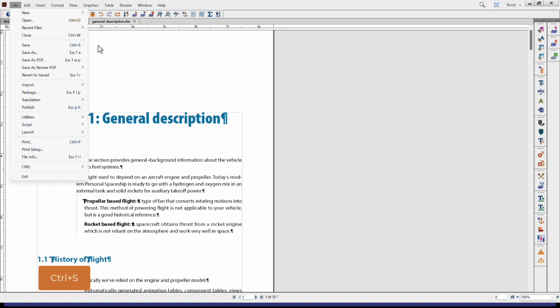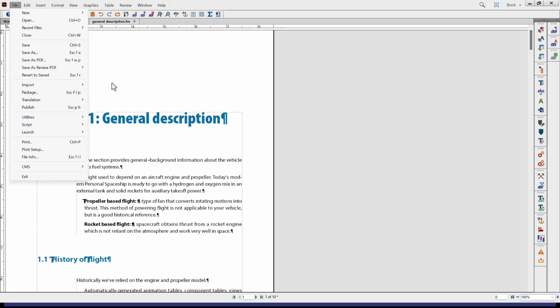Those are pretty consistent across various Windows programs, especially in the File and Edit menus where the commands are consistent across other Windows programs. But we also have the FrameMaker specific shortcuts. They're going to begin with the Escape key, and they're going to be a series of sequential letters. They're not at the same time. They're one after the other. They're also case sensitive. So the one I'm pointing at right here is Escape FA, lowercase f, lowercase a. If I show you package, though, that's an uppercase F. So it's Escape Shift F LP.